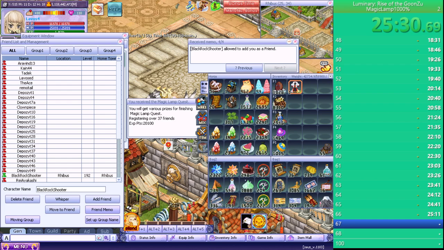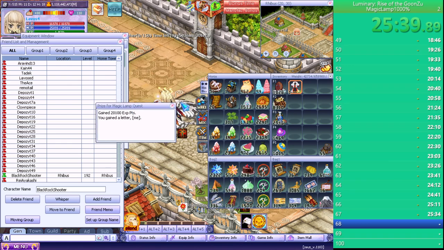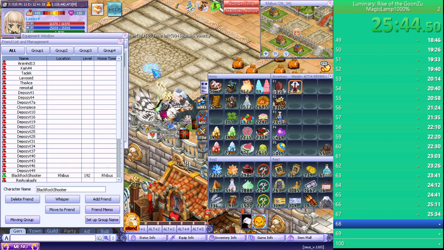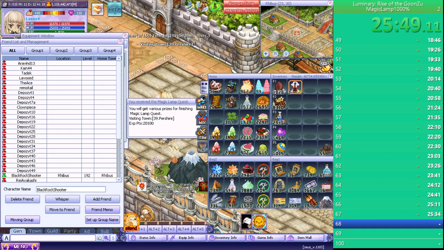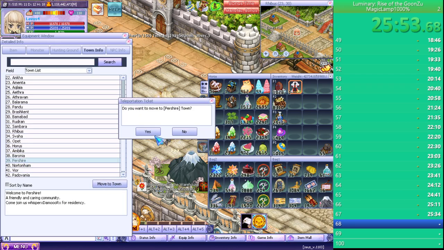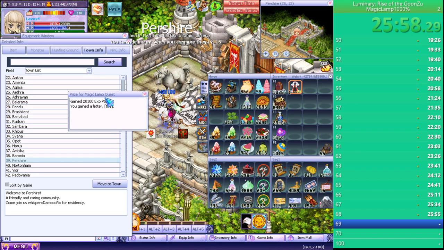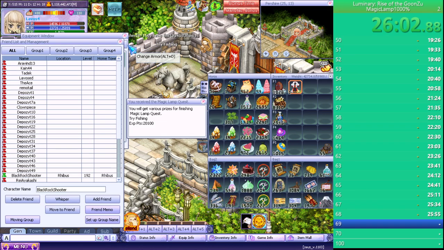And yes, my main character stands around my alt. Split. It's literally this character I use for friend adding, so let's go, next quest. Visit town 39 per Shire. And gain the letter D. Server parsed my request.